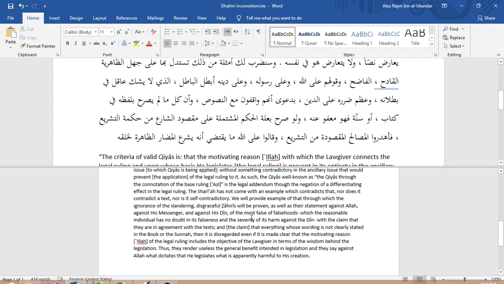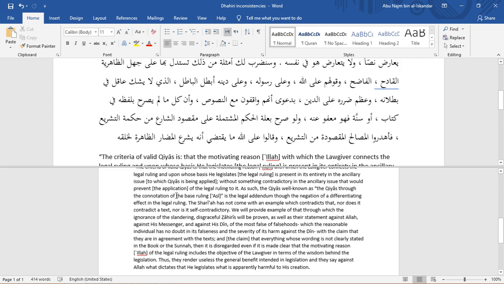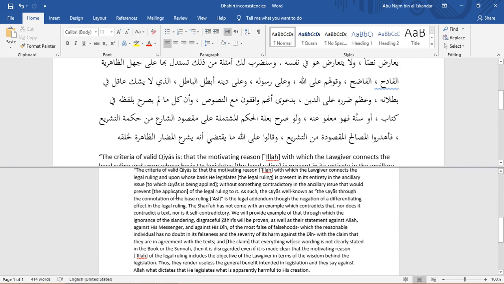Okay, so that's how we got this here. It's not an easy translation. Again, it's modern Arabic, so this isn't classical Arabic necessarily. It's modern Arabic, and it's also very technical. It's dealing with usul al-fiqh, qawaid al-fiqhiyya, and these topics, so it's going to be very difficult. But that's just how it is.